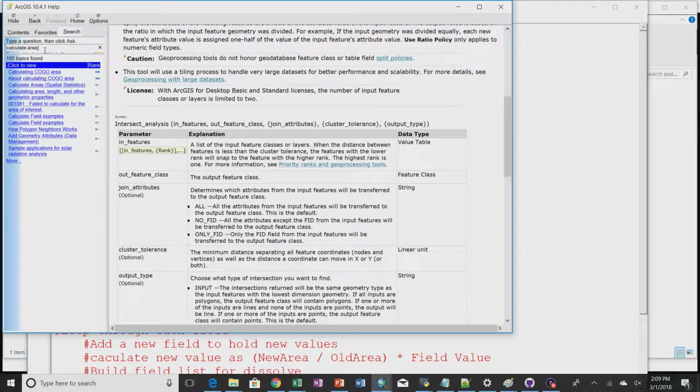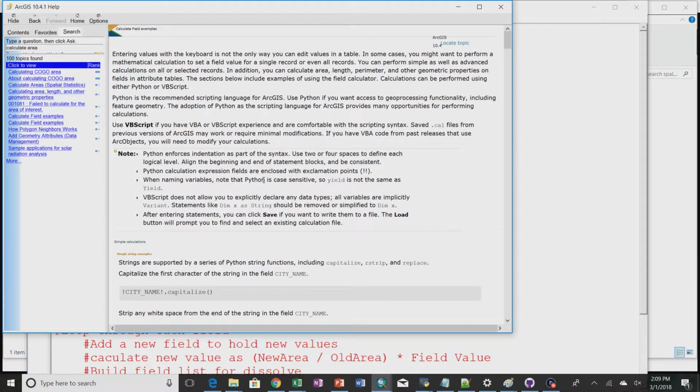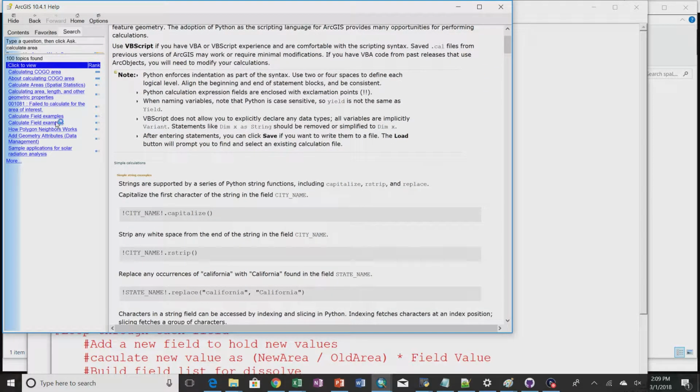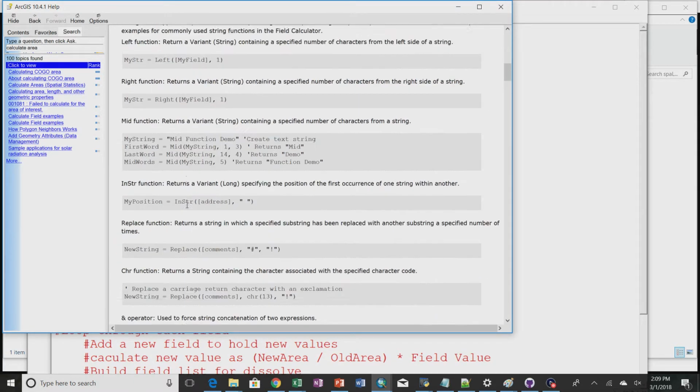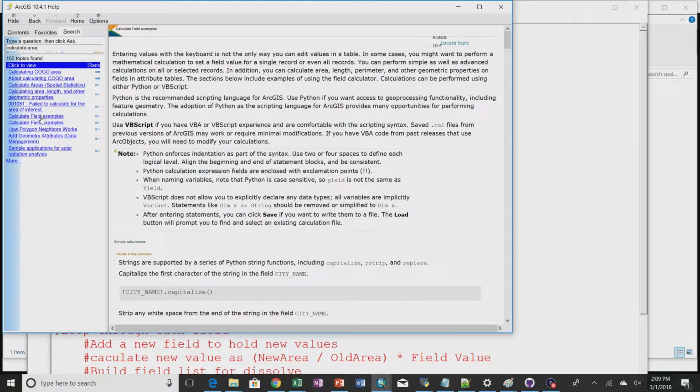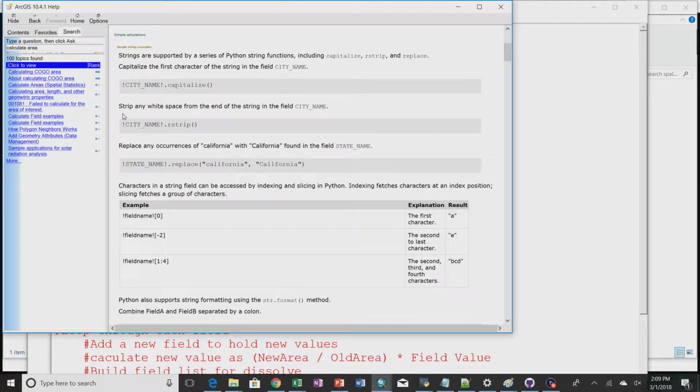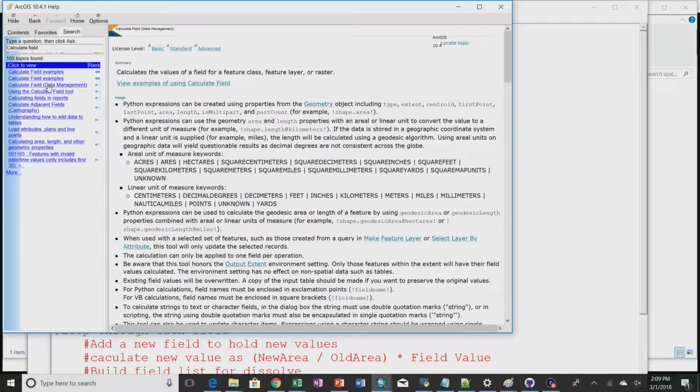Maybe it has been a long time since it ran. Actually, let's do it this way, because this will be interesting. It's the Calculate Field that actually has the help. There it is.